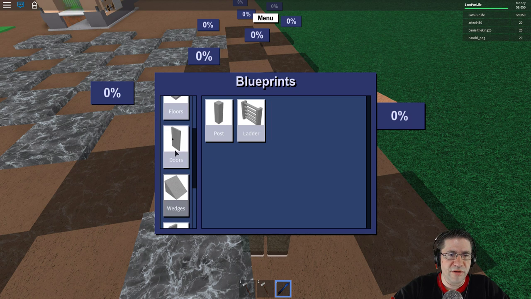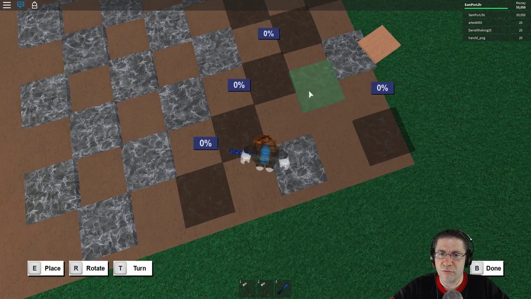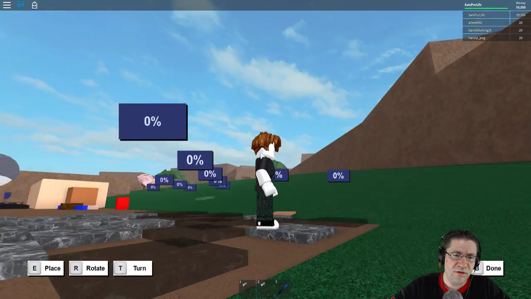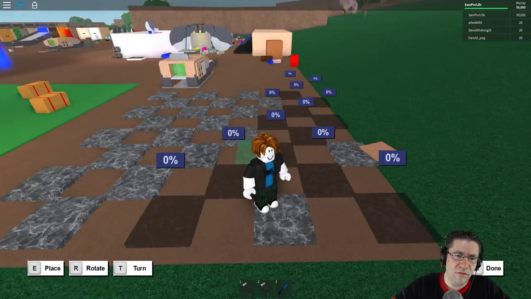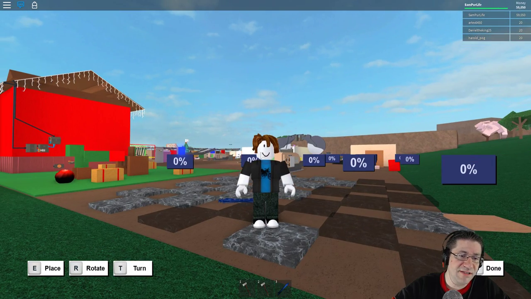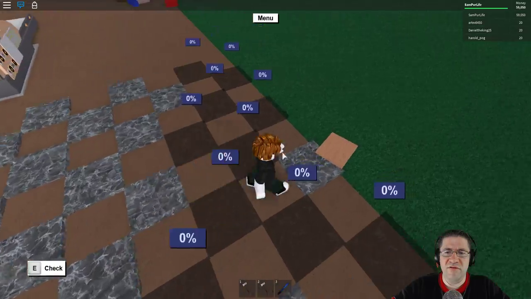Oh, where'd it go? Hold on, hold on. Kitchen, furniture. There we go. Oh, I'm holding the blueprint. I don't think I ever noticed that before. He's holding the blueprint, and, well, he was. It's like, okay, it's disappearing. That's pretty cool. I didn't realize that he holds the blueprint. Okay, let's do some birch.